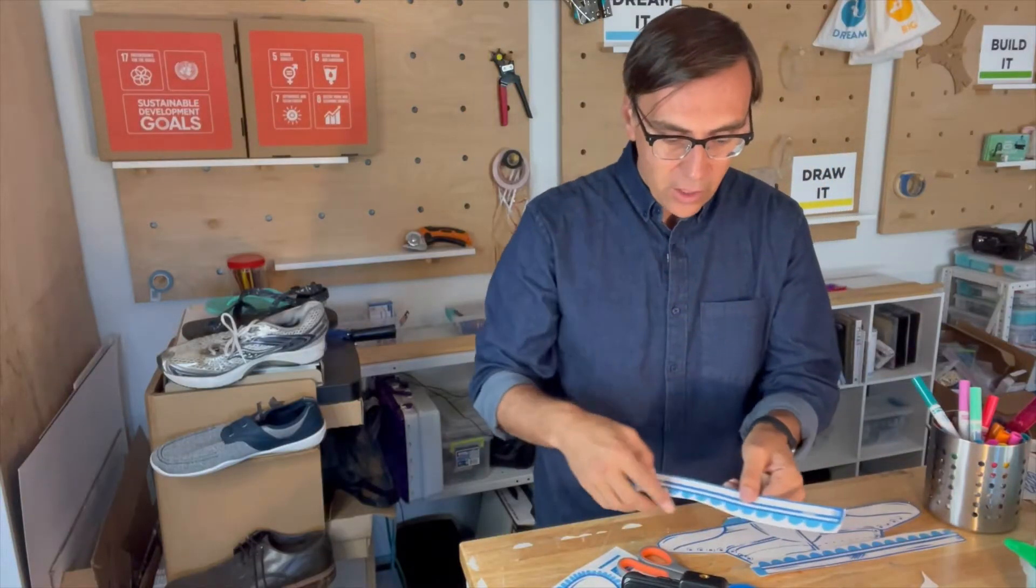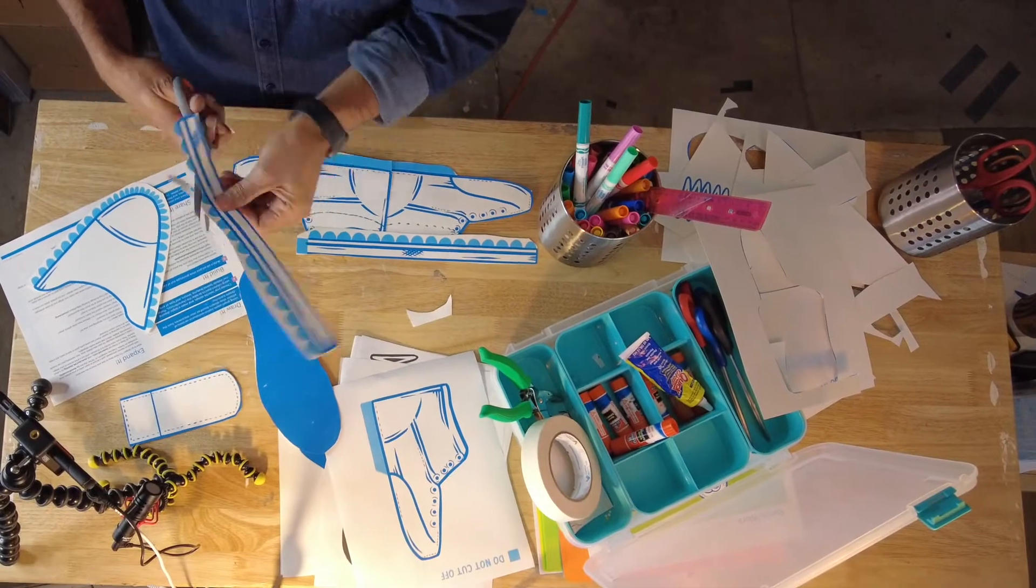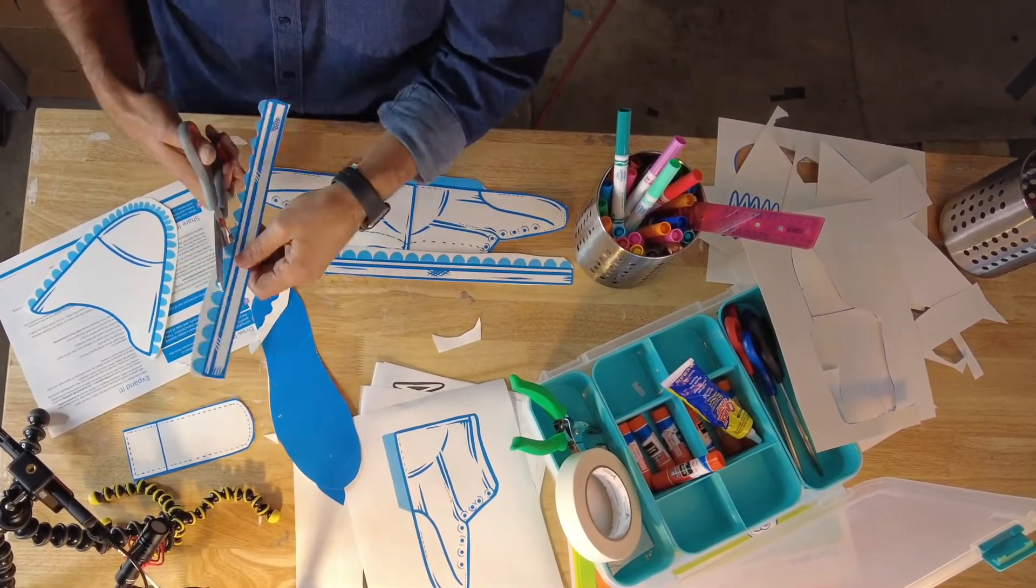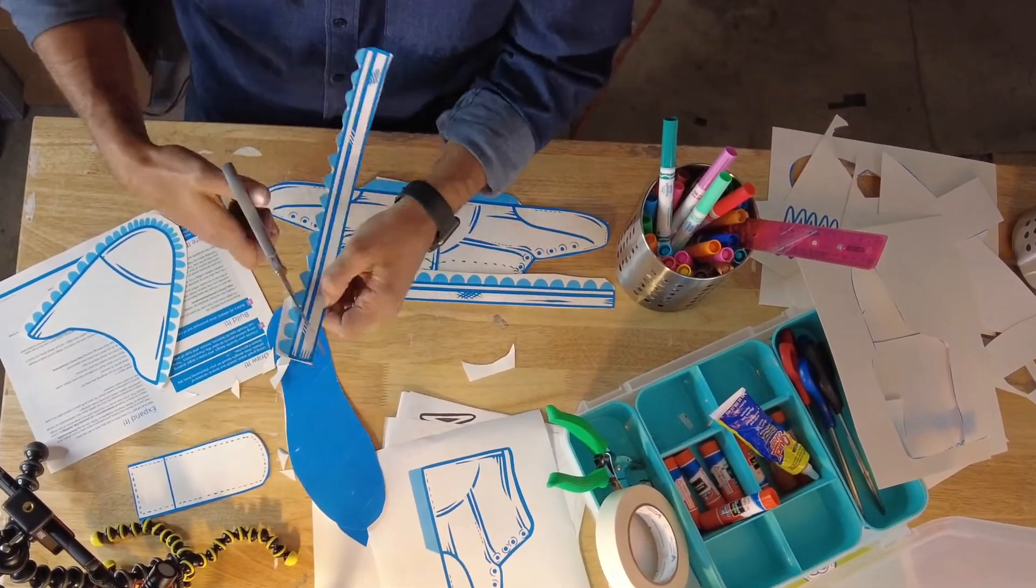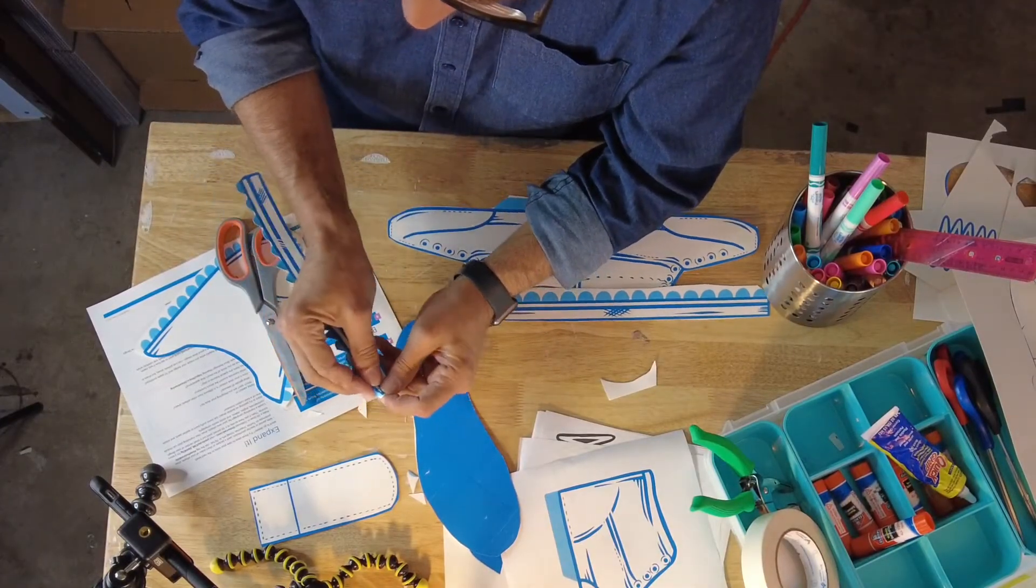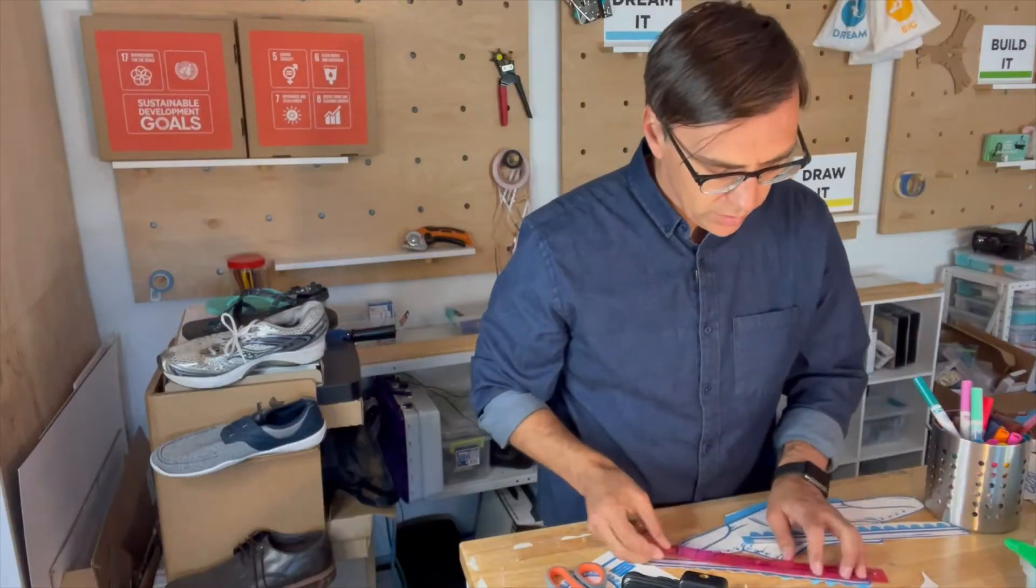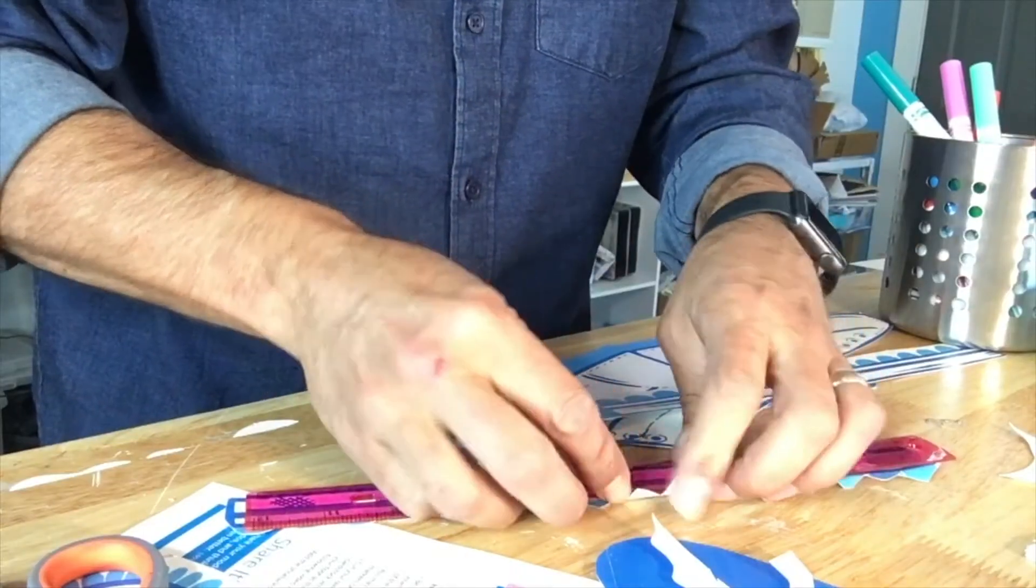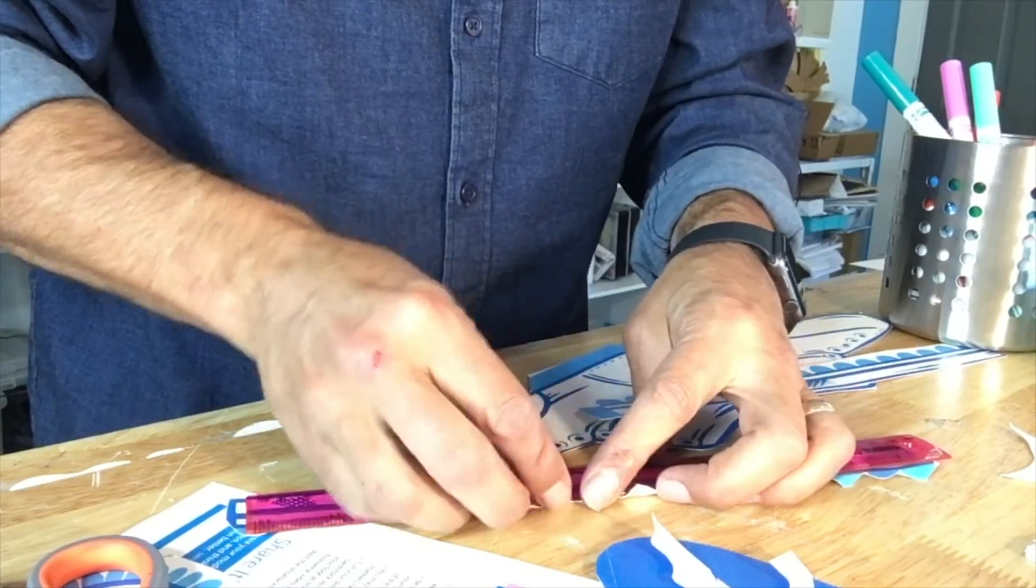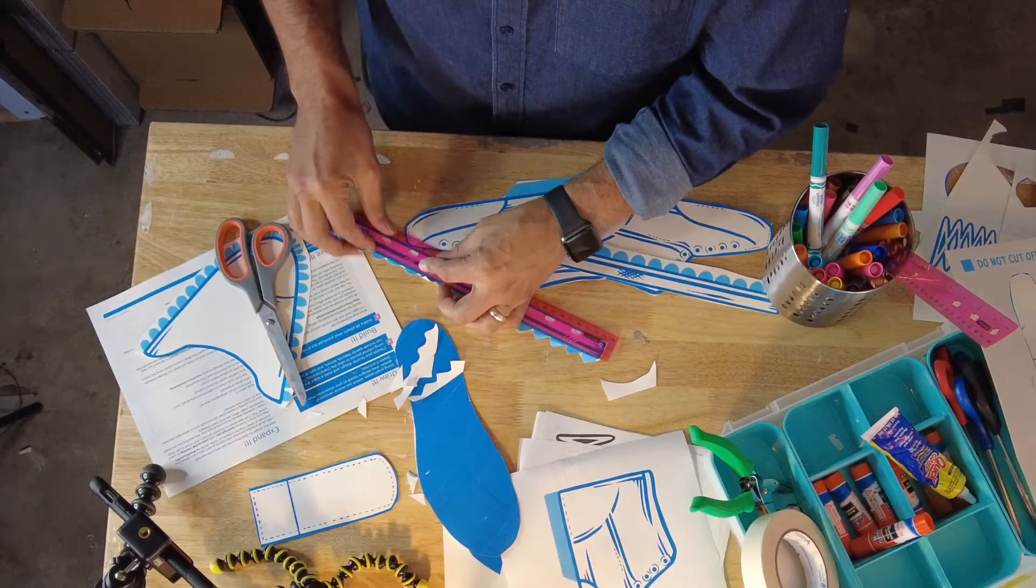I didn't cut out all these little pieces, so let's do that. Now these are all going to basically fold down, so what I like to do is take a little ruler here and kind of just bend them all up or down, just so that they're all kind of flat.